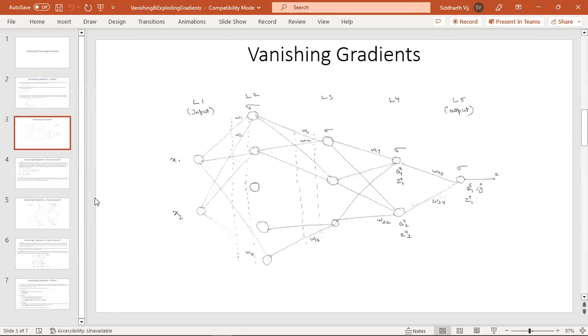Now let's try to understand this architecture here. Even though this is not a very deep network, let's say we are looking at a smaller piece of a 100 or a 200 layer network. We cannot show all of those layers here, but let's just assume it's a 100 layer network and we are just looking at a smaller piece of that network.